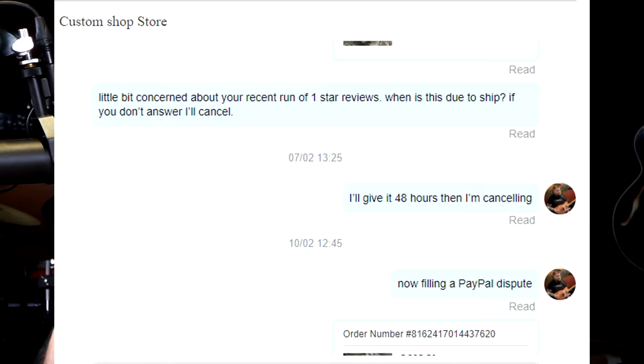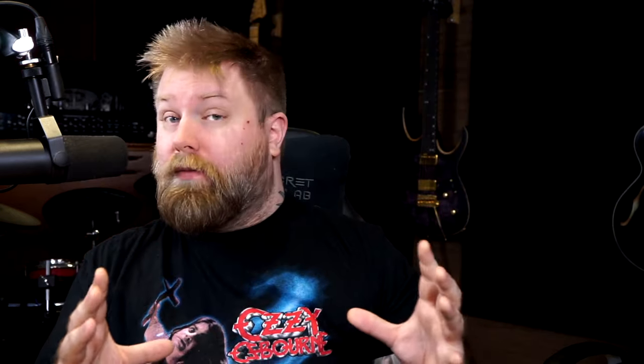The Black Label Society Les Paul was a saga in its own right. The seller didn't respond to any of my messages — that's the first warning sign of ordering on AliExpress. AliExpress's customer service is absolutely terrible. When I filed to have the guitar cancelled and refunded, AliExpress gives the seller two days to respond, and the seller can actually refuse to cancel. The two days went by and the clock just started again. I had to file a dispute with PayPal, and luckily PayPal had my back and I got my money back.